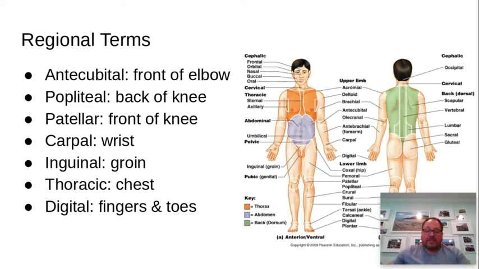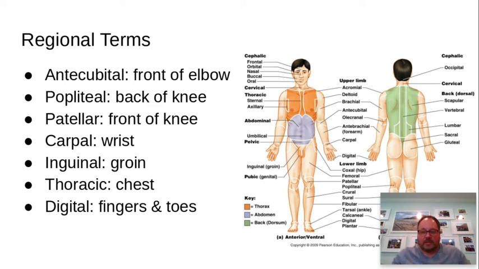The popliteal region is the back of the knee. The way I can remember this, not that you should ever do it, but I don't know if you've ever seen somebody go and pop somebody in the back of the knee and they lose their balance a little bit. So I just remember you pop them in the popliteal region. Yeah, my son is referencing that. So the popliteal region, you pop them in the popliteal region, the back of the knee. Please don't.